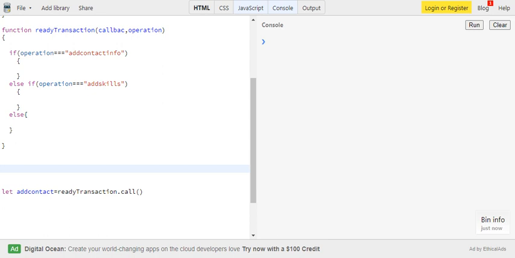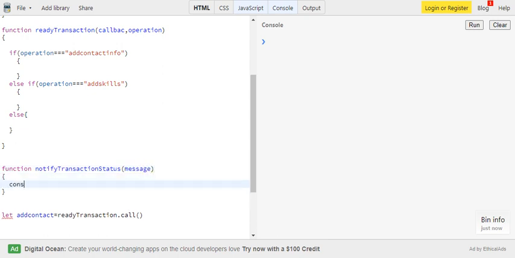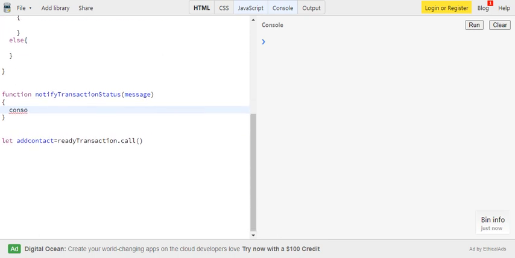For that let's create a function notifyTransactionStatus, and this function is just to log the message, console.log message, right?